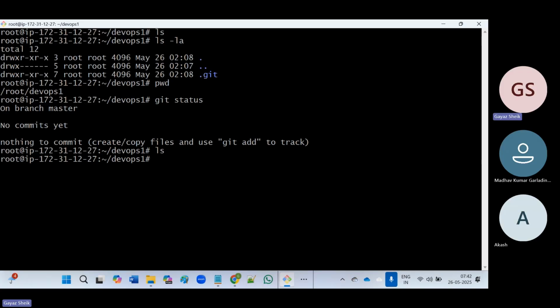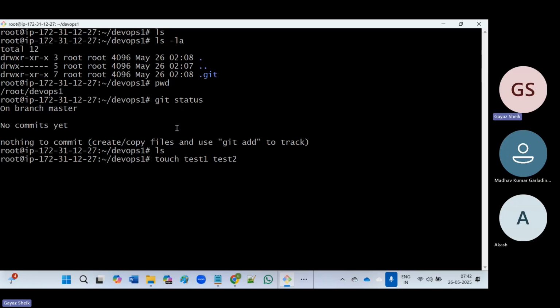Okay. So changes means if we create any file, if we delete any file, if we modify any file, any action. If we perform any action, that particular action we are calling the changes in the folder. So now try to do some changes in the folder. I'm trying to create one file, test1 file. And similarly, test2 file, two files I'm trying to create.